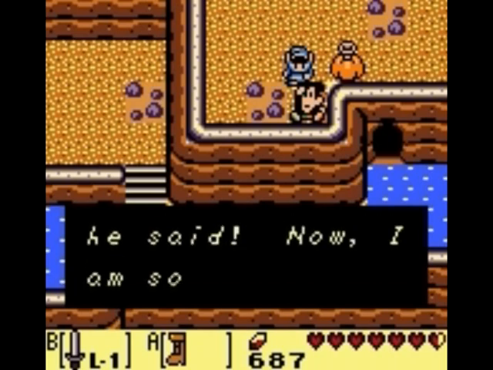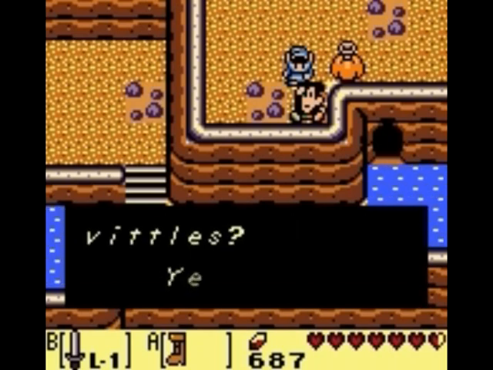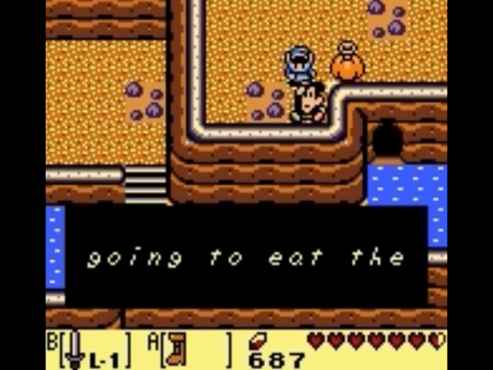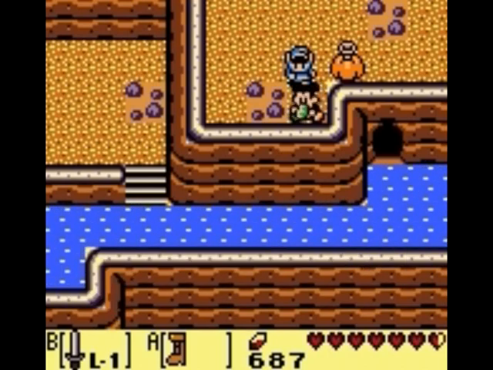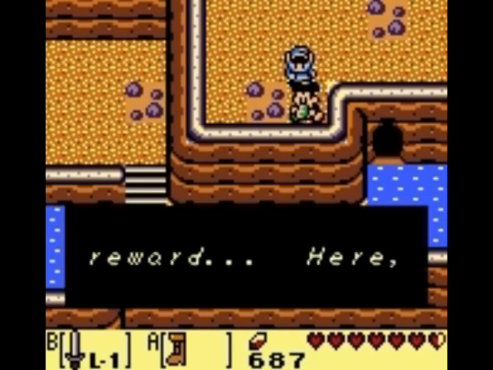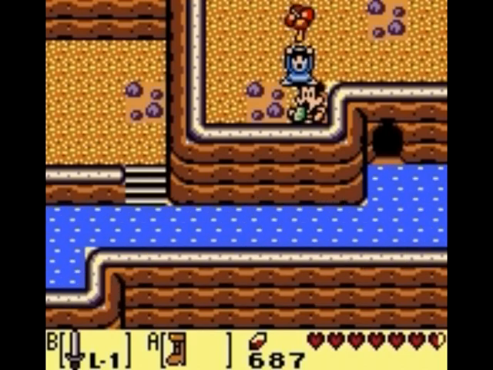Yes, Papal got lost, just like he said. Now I am so famished I can't move. Can you give me some victuals? This pineapple is so delicious. I'm going to eat the pineapple right now. This isn't meant to be a reward. Here, take this hibiscus. It's a hibiscus.